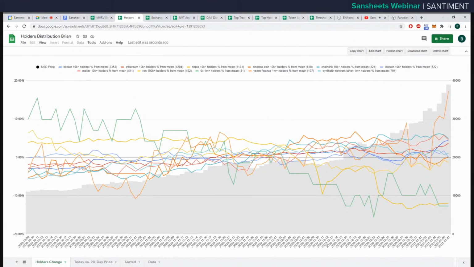I think it's just really good information to have, and prices tend to follow along pretty well. If I isolated something like Maker, for example, where was it? Maker is sort of pinkish. This one. So Maker started going up just about 2 days ago, I think on the 5th.